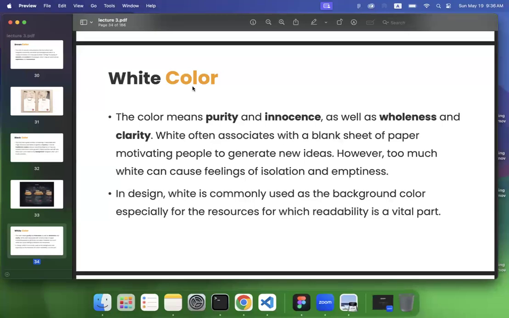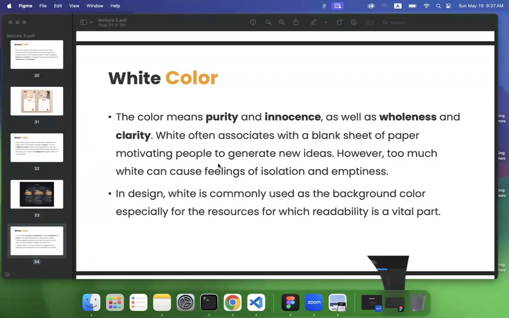So white color, even from our childhood, when we try to draw something, when we get an art book, it is in white color. So we apply the same principle in the digital world as well. Whenever you open a board in Figma or even Photoshop or Illustrator, you get the same color background. So it will enhance your creativity and you can generate new ideas. It is something you are used to, so you can be creative and think out of the box.